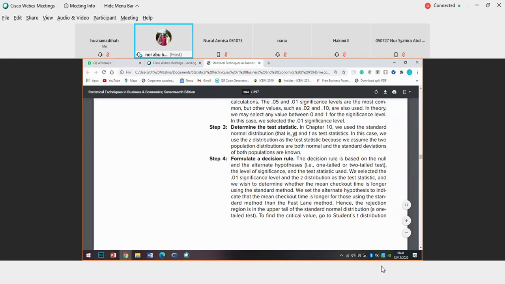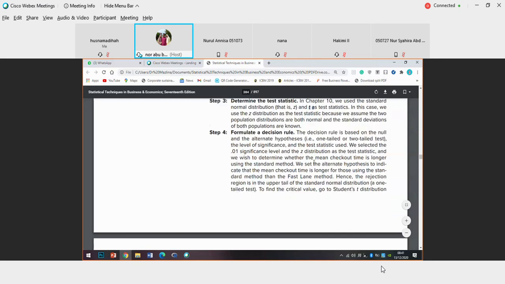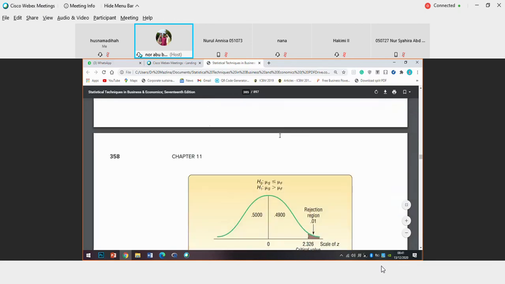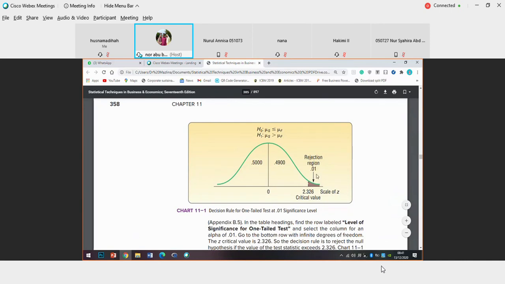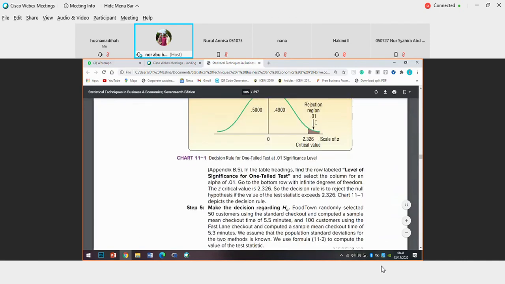use Z-test. Okay, because kita akan guna normal table. And t-test is for sample which is less than 30. Okay, 30 or less. Okay, sometimes kalau awak tengok 30 tu, awak terus je guna normal distribution ataupun Z-test. Okay, and after you have chosen what is the right test, now you formulate your decision. Okay, dekat mana nak reject, dekat mana nak, okay, nampak tak ni? Okay, rejection region alpha 0.01.